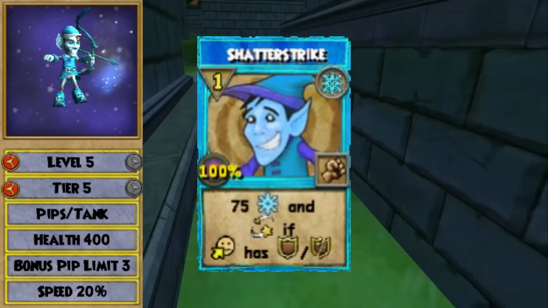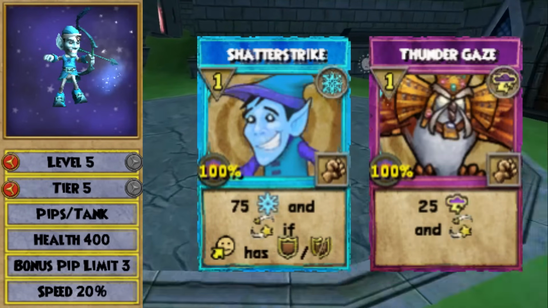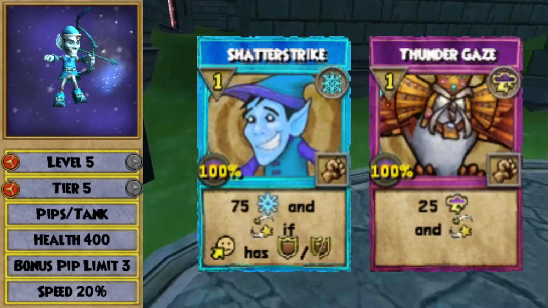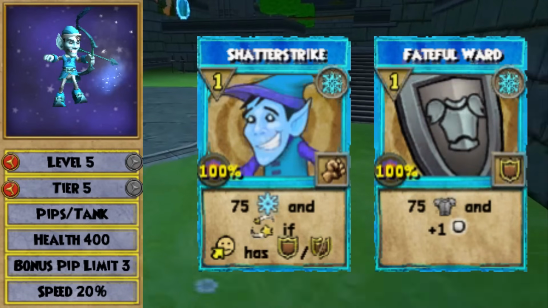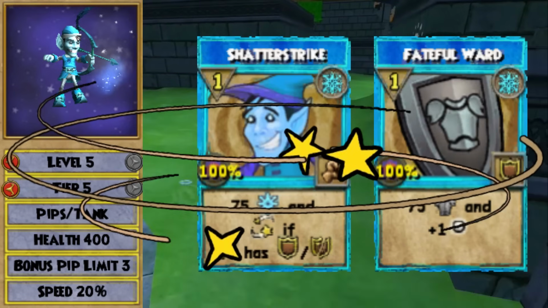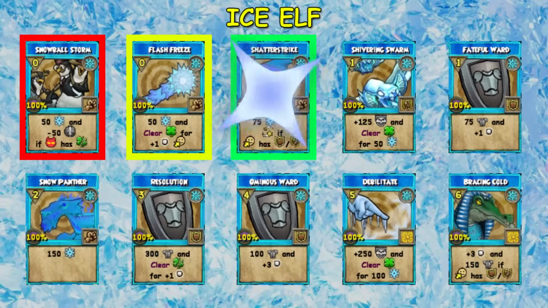Shatter Strike rocks. I think of it as a better Stormwolf Owl, since it deals 75 damage for 1 pip, and stuns if you have a shield or trap. Meaning if you shield yourself on round 1, you could pull off dirty stun chaining on your opponents by spamming this every single round.